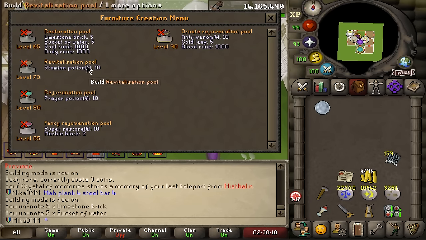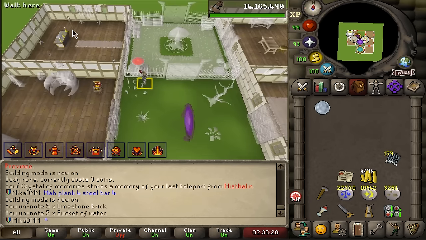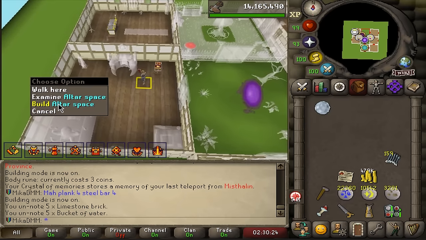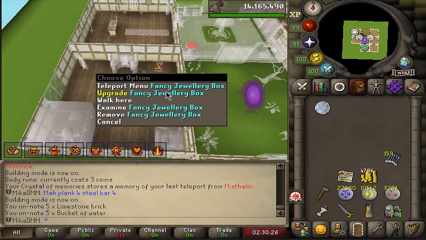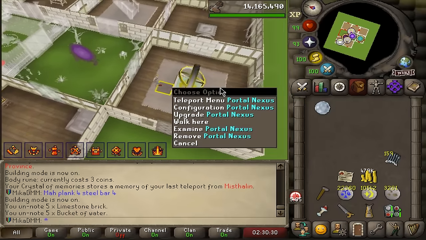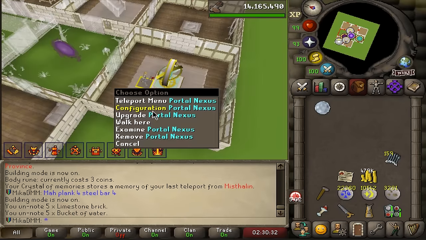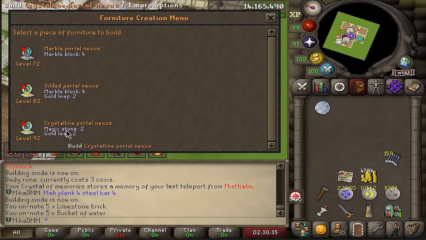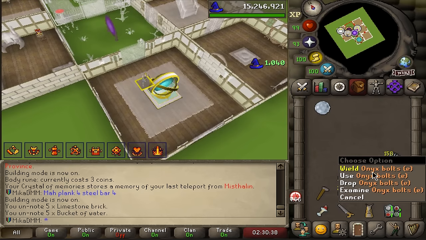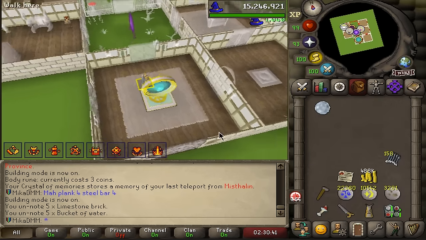Now, if I want to upgrade this, I need stamina potions. I don't have them yet. My chapel is fully completed. If I want to build the altar space, I'm going to need to train a little bit of thieving first. I have the best jewelry box possible, and I will be slowly adding teleports to the portal nexus as I go along, and I will also upgrade this to the crystalline nexus the next time I have 3 million to spend. So that's why I'm also alching my onyx bolts, and that's basically what we're going to do.